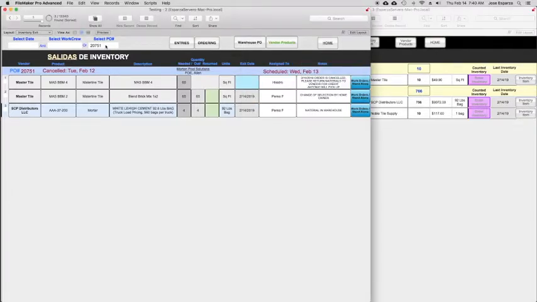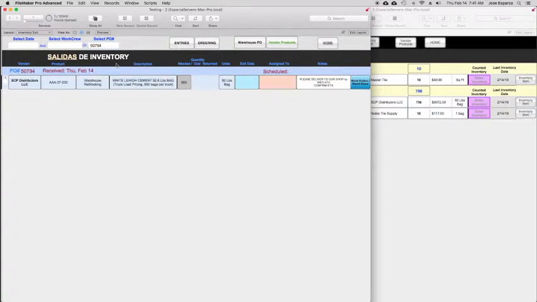Now I want to point out something about the large cement orders. For example, the PO where that order was received was 5794. For large orders like this that are truckloads, you wouldn't actually give exits on this order. You would wait for the individual work orders to appear for them to give you exit. Also, the blue box doesn't appear unless you have somebody assigned to it. If nobody is assigned to a purchase order, there's no way you can give that out. You have to tell it who you're giving the material to, to keep track of who's getting the material. So that's how entries and exits work.